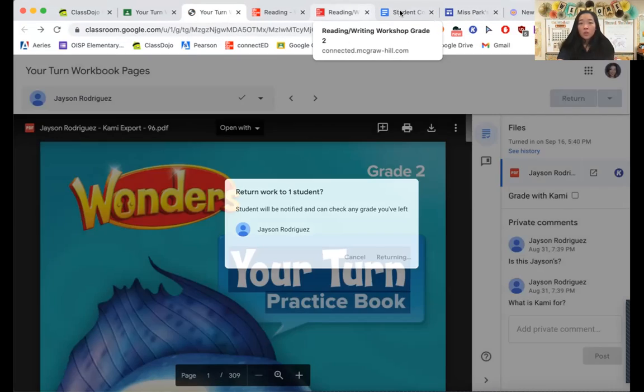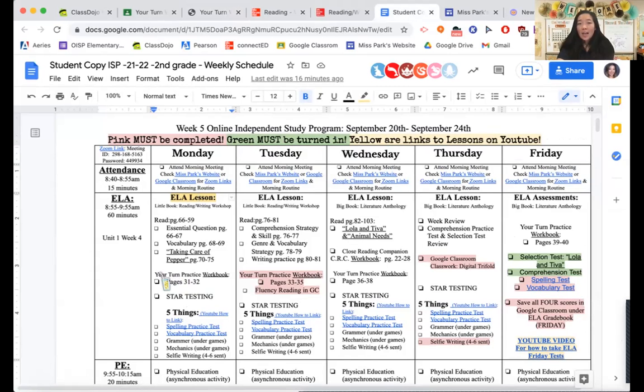And you're also going to notice that I did not highlight these green or pink. So technically these assignments sometimes are going to be optional. Like tomorrow you need to do your Your Turn page, but today it's like an optional assignment. When I say optional, what I mean is that from 8:55 to 9:55, you need to be doing ELA.